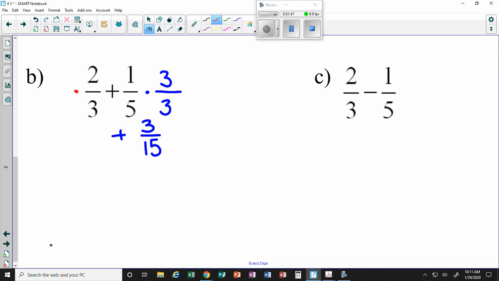2/3, I'm going to have to multiply by what? Yeah, the other denominator, 5 over 5. I have to do the top and bottom, multiply both of them, so I'm really multiplying by 1. Okay, if I do just the bottom, it changes the value. So this is going to be 10/15.